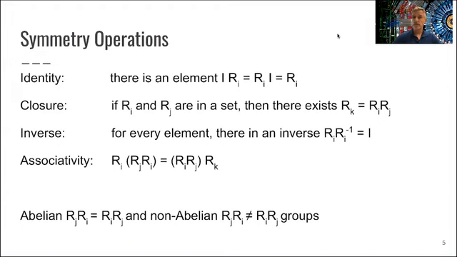There is an inverse, meaning that if you rotate in one direction, you can rotate back, and there's associativity, meaning that if you have a rotation acting on two other rotations, you can regroup and follow what's shown in this equation here. It's not clear that you can reverse the order of certain elements of your group or your symmetry operation. You can classify them, however: those where you can commute are called abelian groups, and those where you cannot are non-abelian groups.